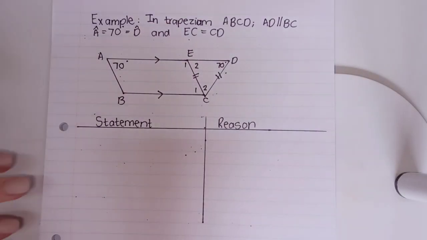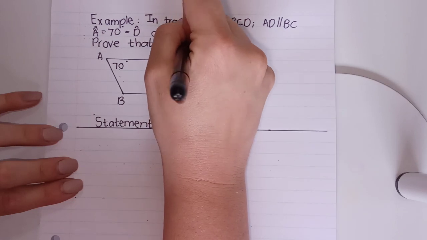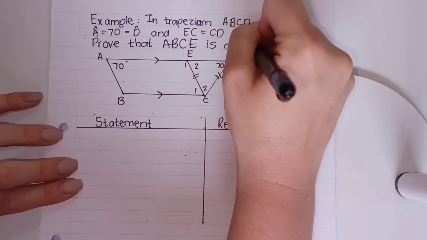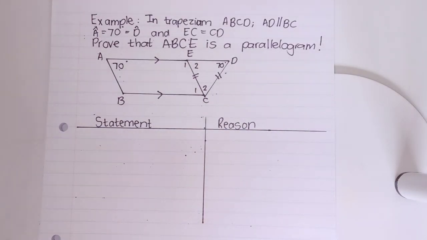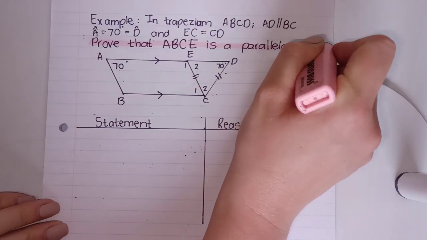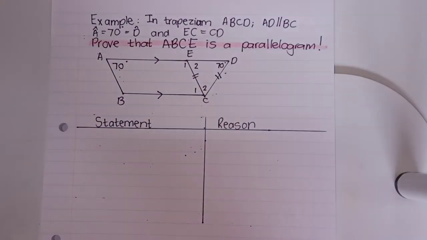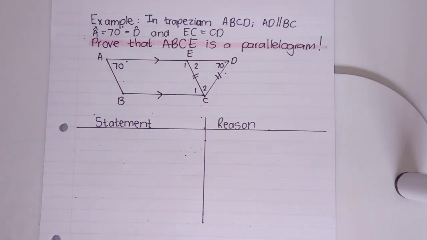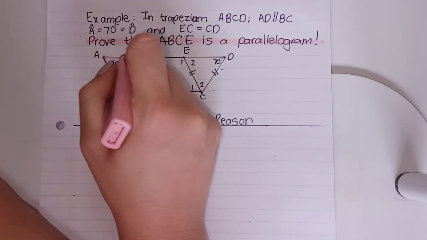This question says, prove that ABCE is a parallelogram. Now this is important. We are not told it's a parallelogram. We are told that we have to prove it. In the previous exercise that you did yesterday, we were told the shapes were a parallelogram and therefore we could use the properties of a parallelogram. But here we're not told it's a parallelogram. So we cannot use the properties of a parallelogram. In other words, we cannot use that opposite sides are parallel, we cannot use that opposite sides are equal, or angles are equal, or anything about the diagonals. You're given this, and you need to prove that this shape here is a parallelogram.